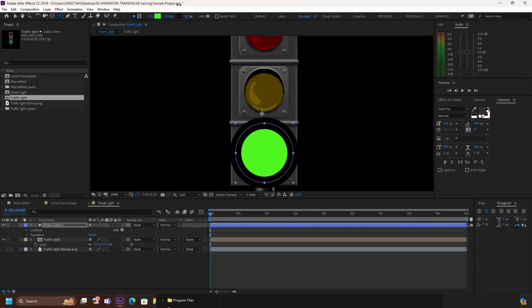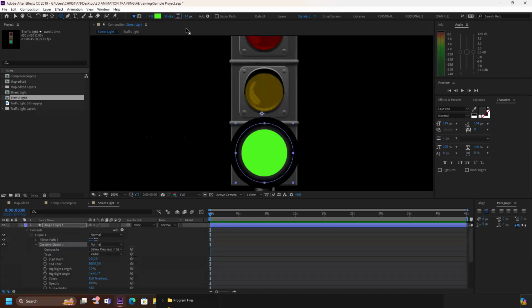But the best way, if you don't want any stroke, you hold down your Alt key on your keyboard and click on the stroke color. When you click on it, it changes to gradient, then radial gradient. Click on it again, it cancels out. So you see a red line crossing it, meaning no stroke fill. That's the best way to go about it.